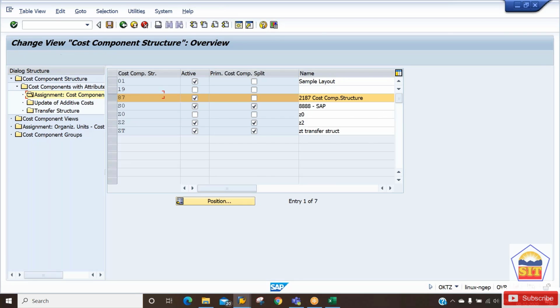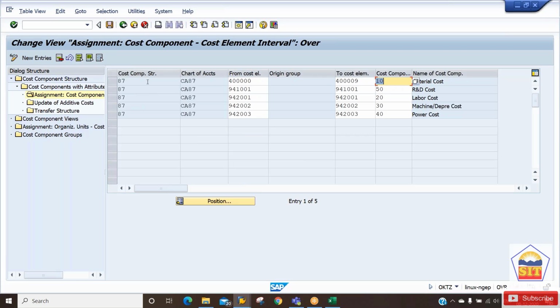I will double click on this and it will show me the cost component structure which is common for every cost component we have taken, and these are the elements we have taken.